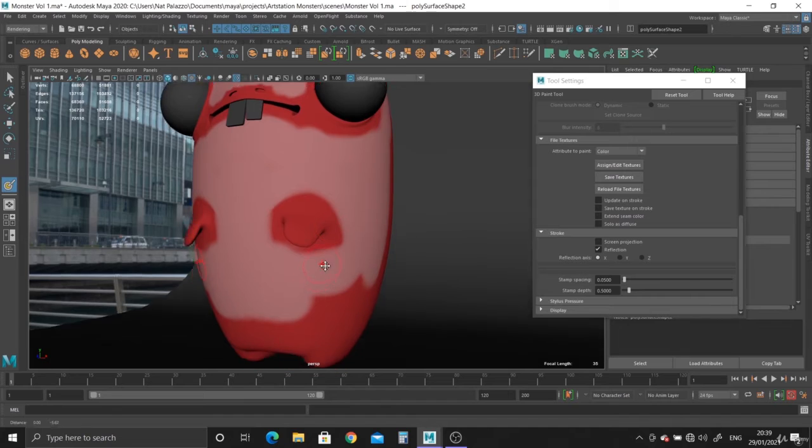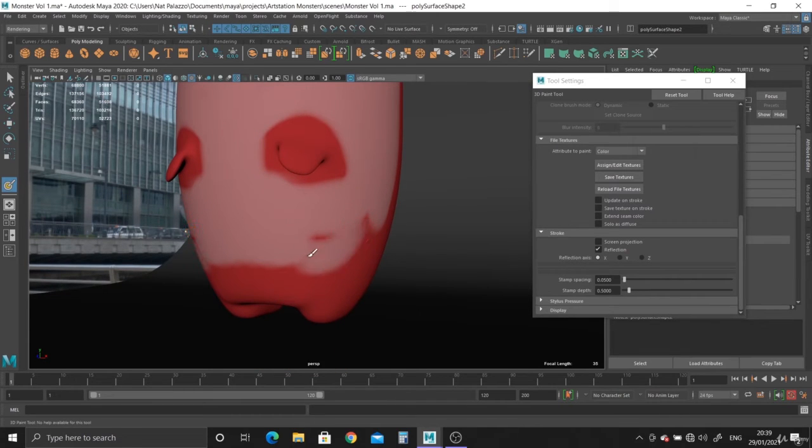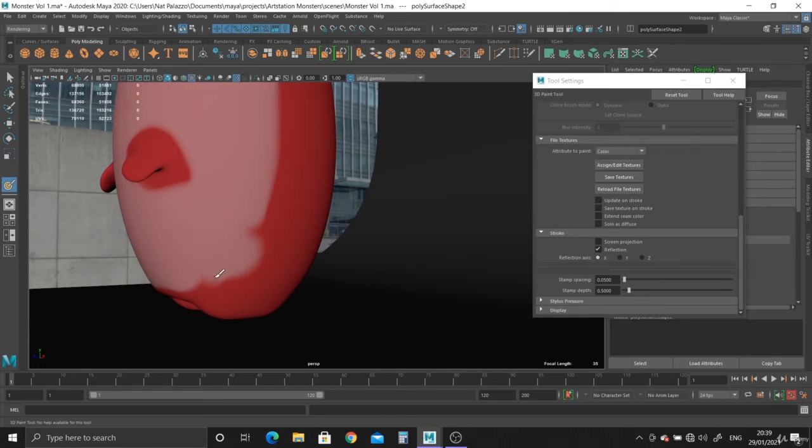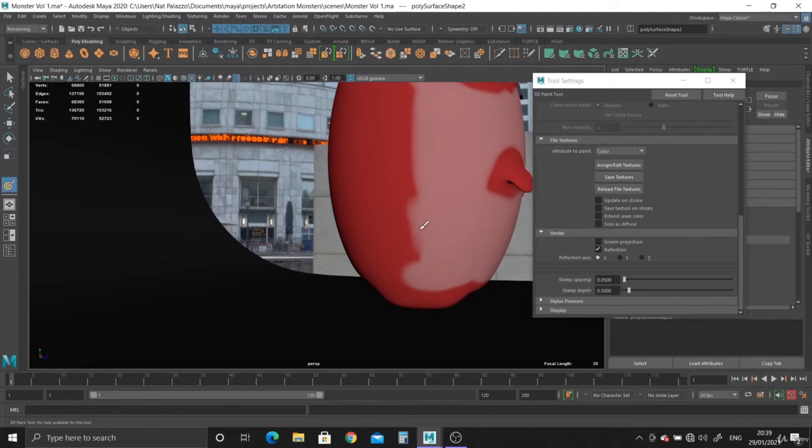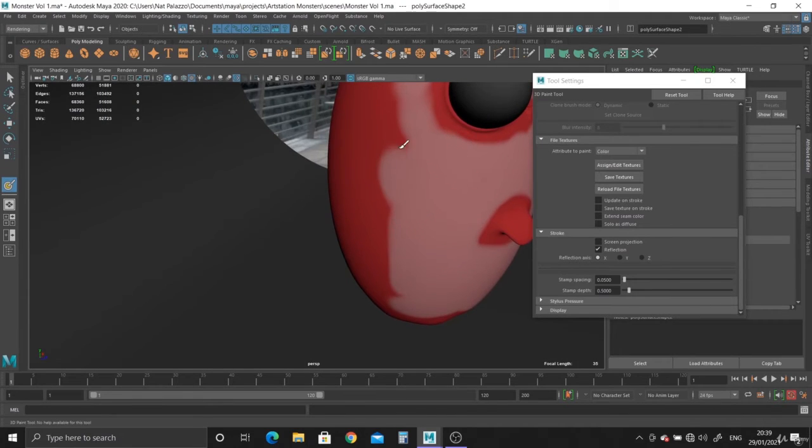The floor's getting in the way. Doesn't matter. There we go. Maybe something like this. So it's very quick, very rough. I kind of like the idea that he's half pink, half red.